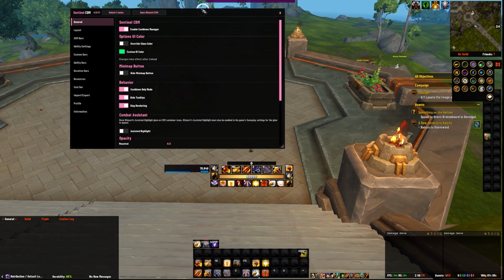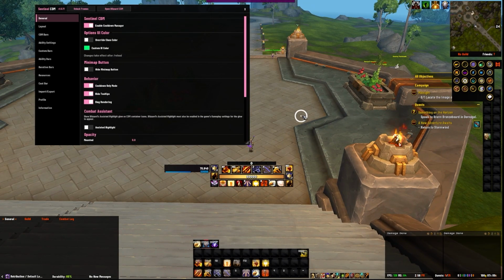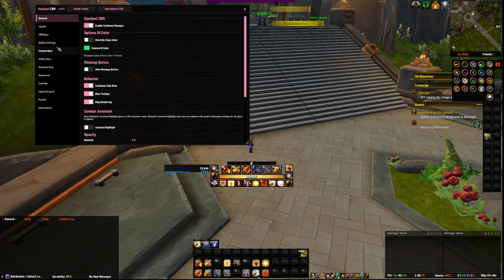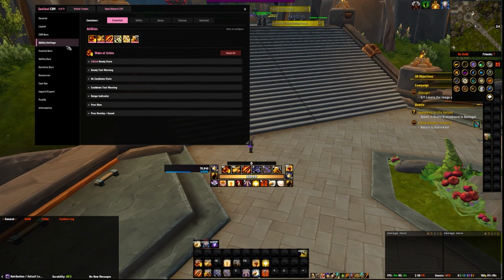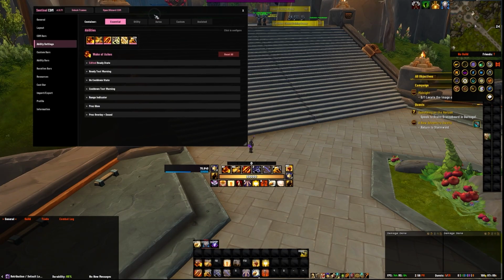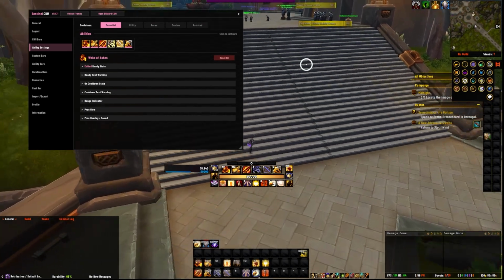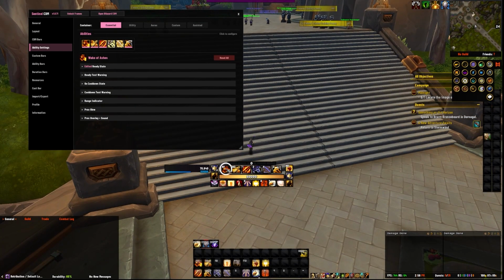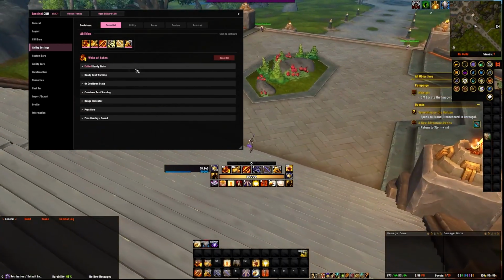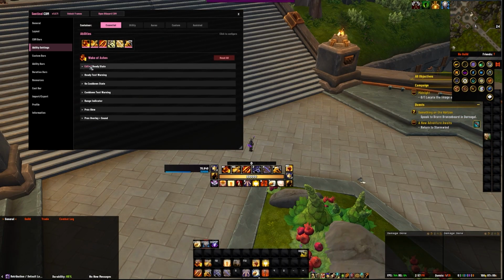So let's say you got your bar set up how you want, and it looks good to you. Next thing we're going to go over is ability settings. Under ability settings, this is where you can control all the glows and text and anything else you want to add. Once you edit something, it'll show you edited, and it'll also put a bar at the bottom of the icon, letting you know that something has been edited.